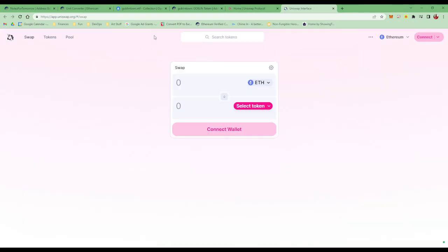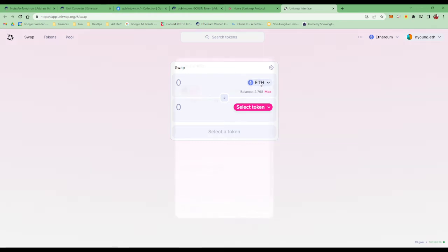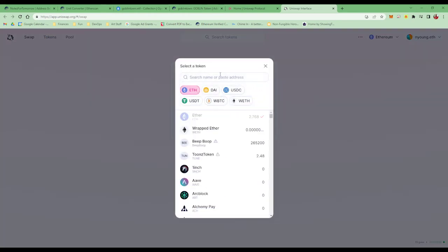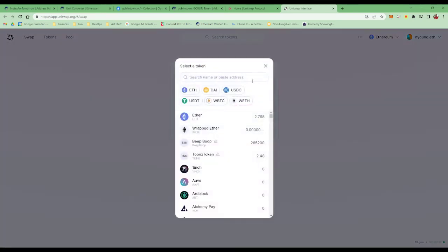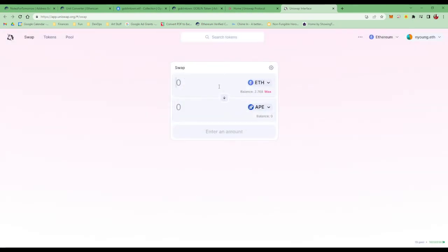Because you're probably going to need to give the staking contract permission to use your ape. So again, another reason why you want to be super confident that the contract you're interacting with is the right contract, right? Well, if I do this and buy some, I might be able to get the contract address.